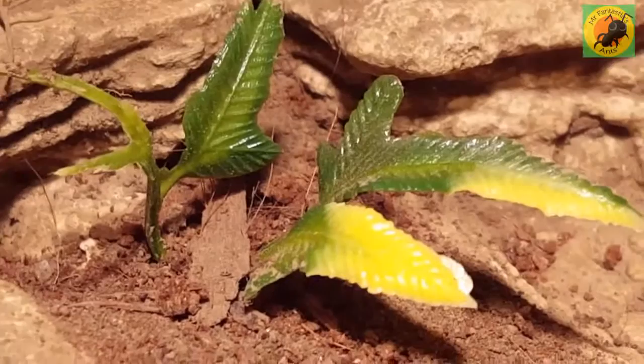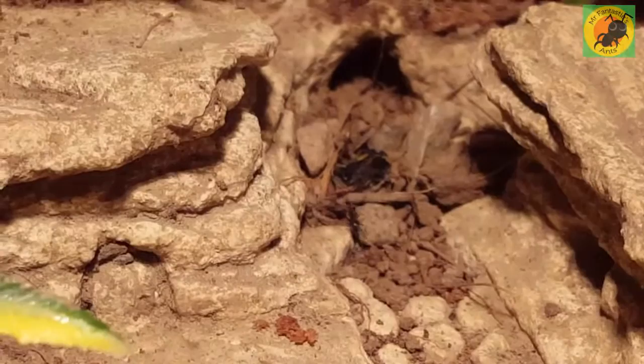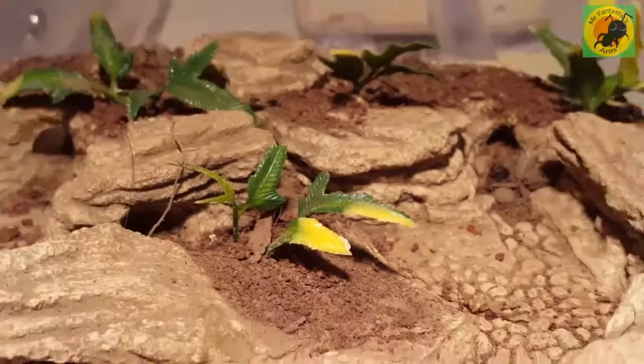It keeps to simple materials — just grout — so get in the dirt. The reptile plants are leftover from my lizard. And there you go — following one of my little workers, Nigel, in this enclosure. You can see them making their way back into the nest. Once it's all set up with a bit of extra dry dirt added, they've settled in really well and everything sits really nicely.